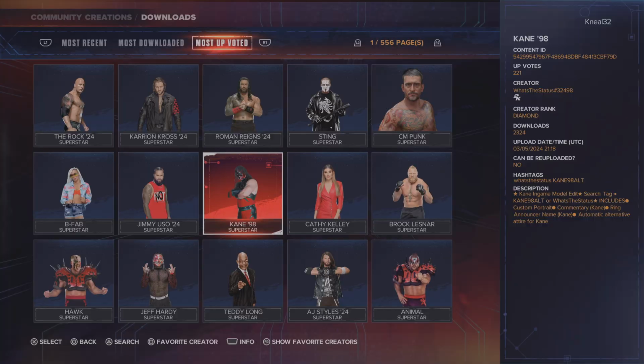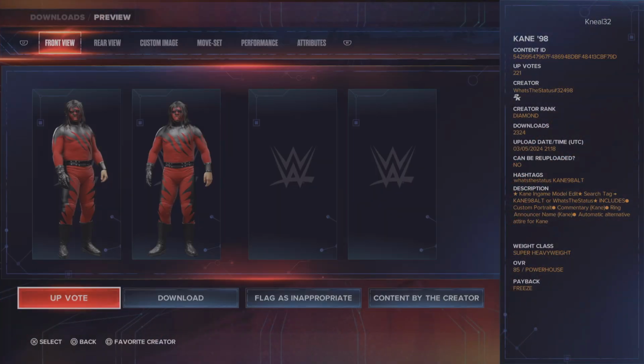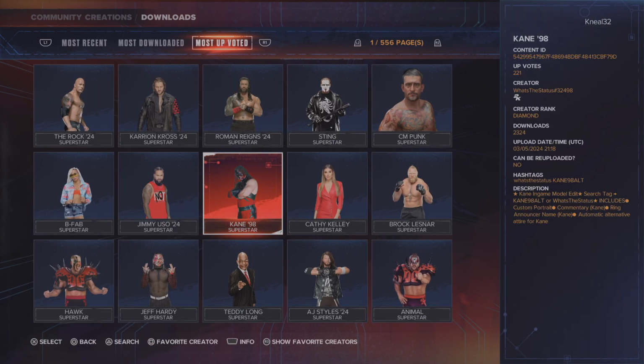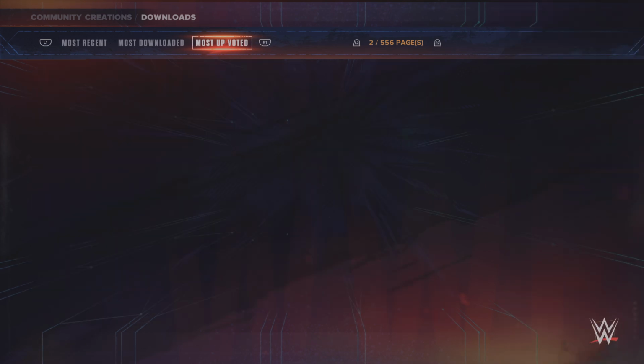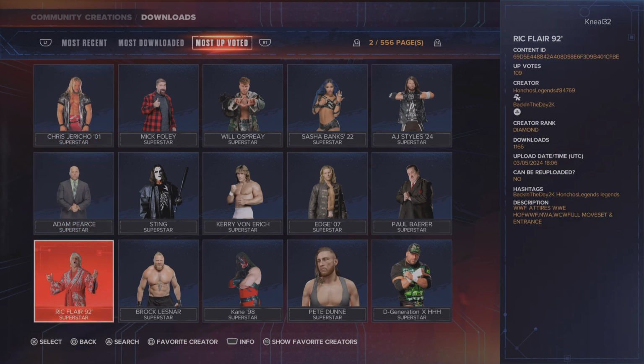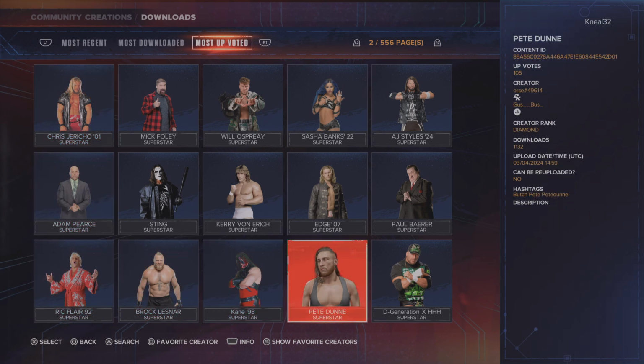Okay. Let's take a look at this Kane. I'm wondering if that sleeveless Kane attire is not in this game, because I'm not seeing that on any of these community creation characters. I didn't personally pay attention when I was creating wrestlers, if that was even there, but here we go.